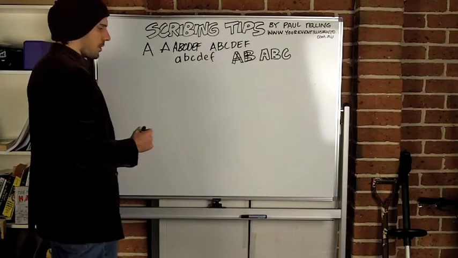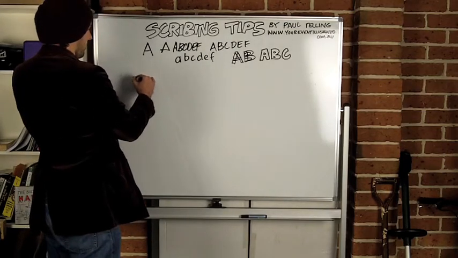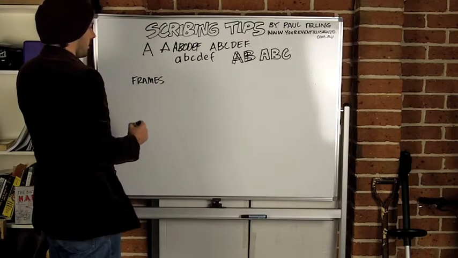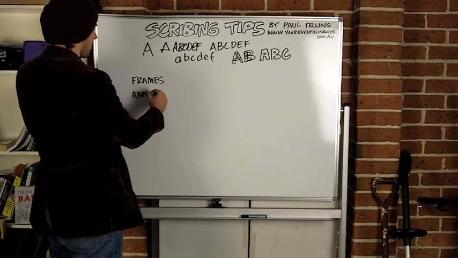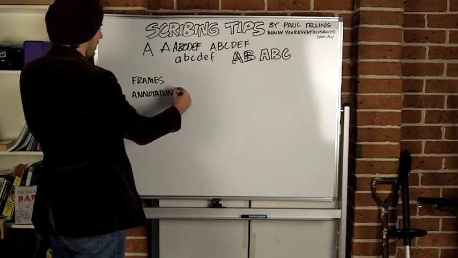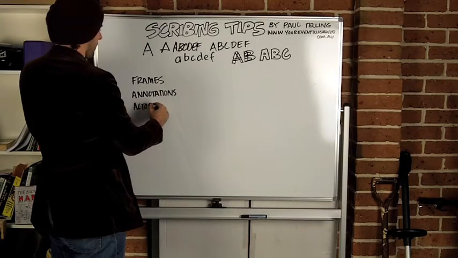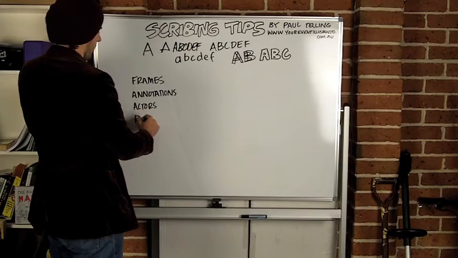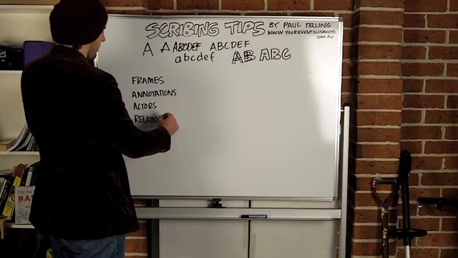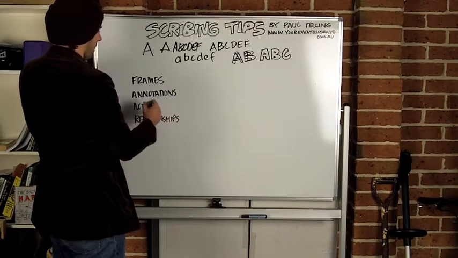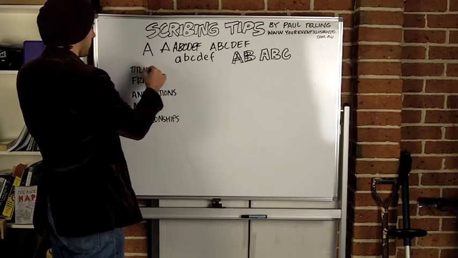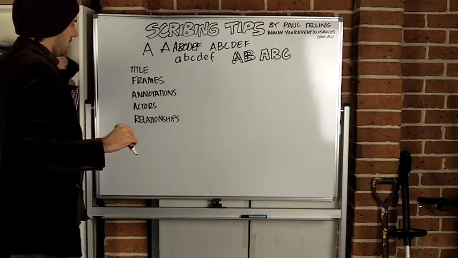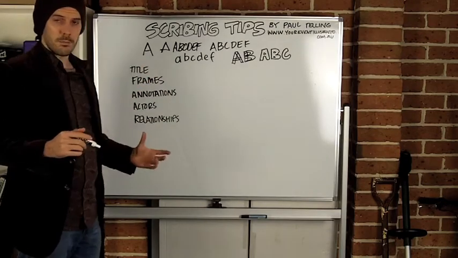So the elements for a graphic model are there's frames, there's annotations, there's actors and relationships and usually you like to put a title on the model that you're creating. So the title is exactly that, what is the model of.